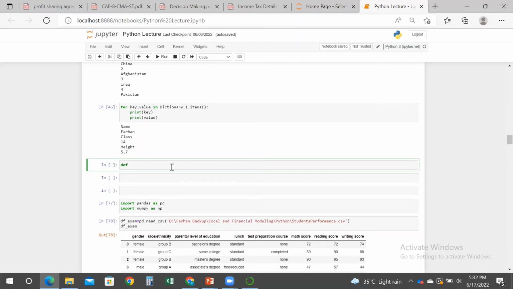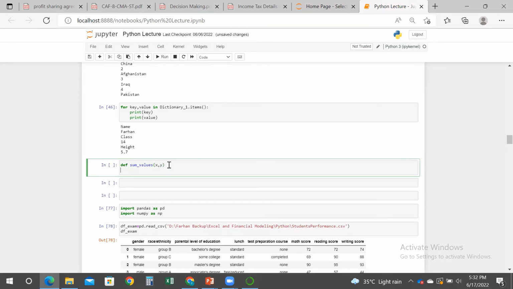Then let's say we name this function sum underscore values. Let me check the spelling. Okay, sum underscore values. Then we define the parameters which we want to sum, and let's say these parameters are x and y. These are two parameters or variables.